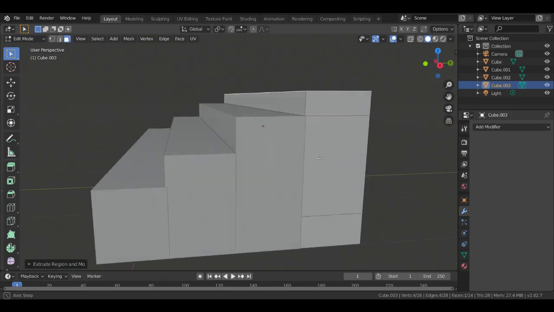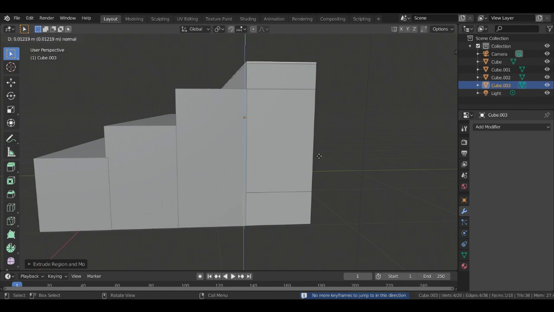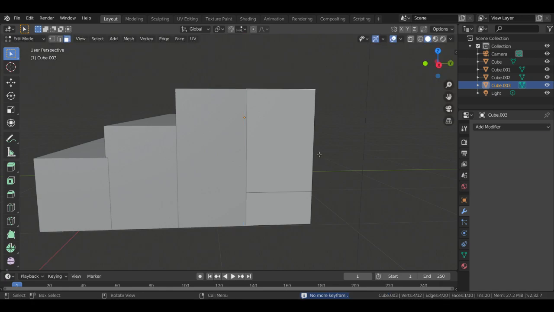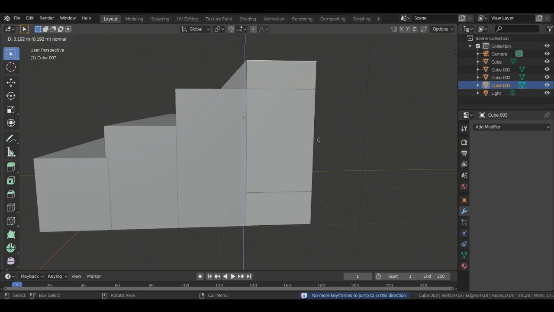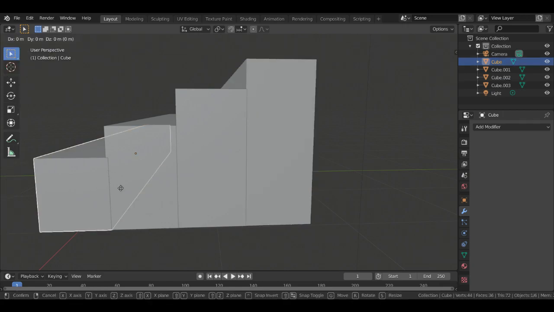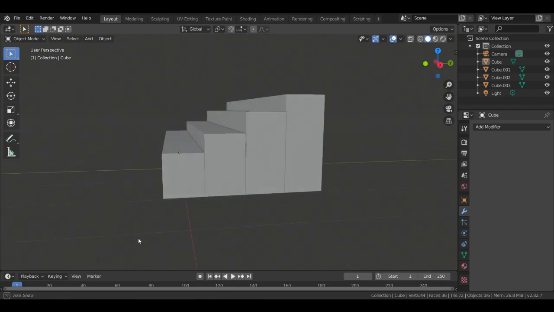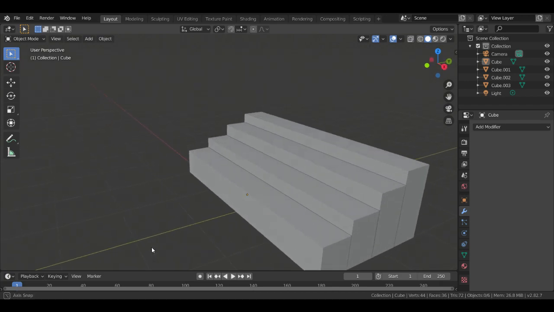Oh boy. I think it needs to be a little bit bigger, so E. No, you know what? We'll just do that again. Does it look better? Enter. I know this one is clipping, so I have to go to object mode. I have to press G and move this one over a bit. Is that better? That looks better. It looks good. It looks okay.